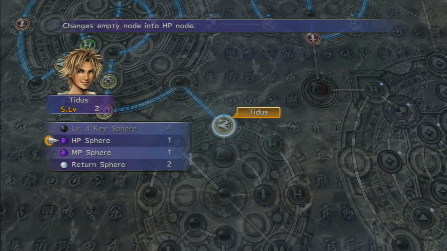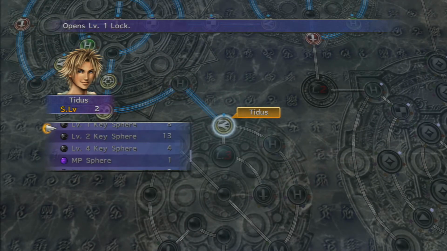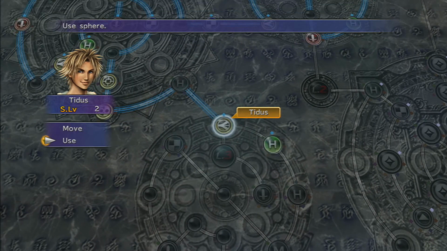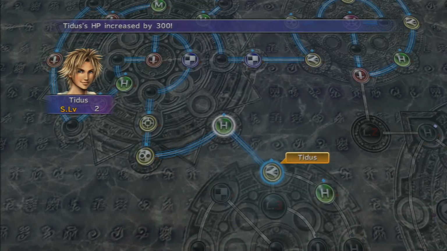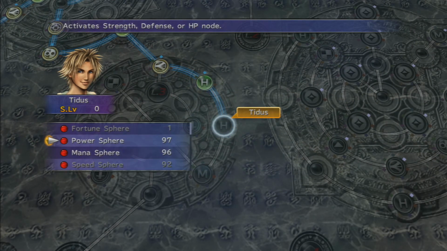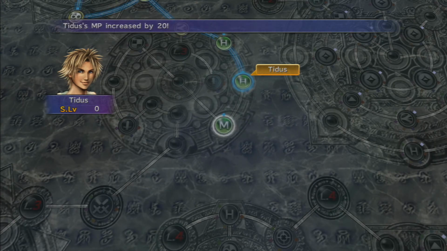Now I'm going to use 2 HP spheres and that natural HP sphere there to increase Tidus's HP by 800 points in one fell swoop, because I noticed he has less hit points than Rikku at the moment. And this seems to fix that a little bit. He's oddly low on HP. I don't remember him being like that, but I guess that's how it is.